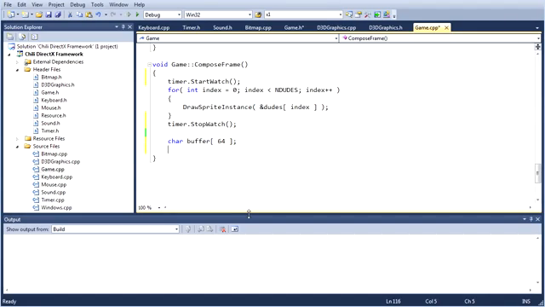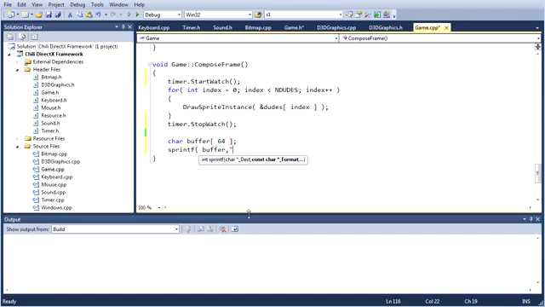And how we did that was we did sprintf, which allows us to format into a string buffer. And then we can use that string when we're calling other things, for example, draw string. So our destination is the buffer.